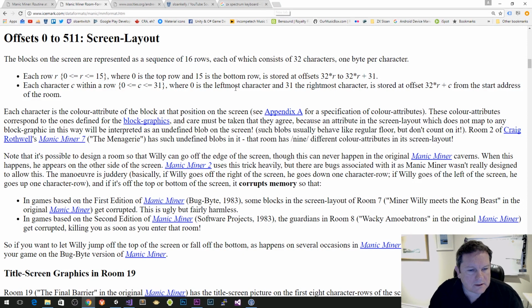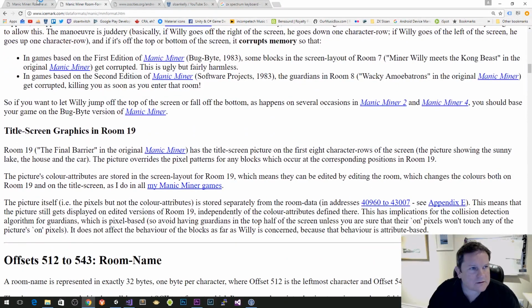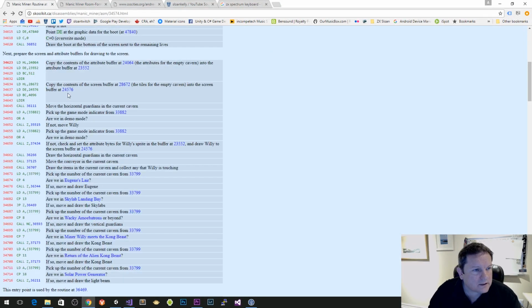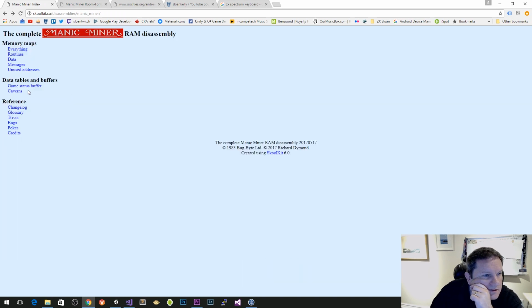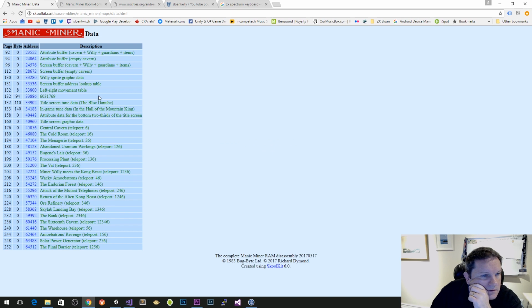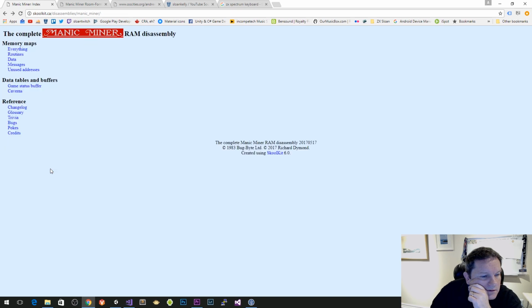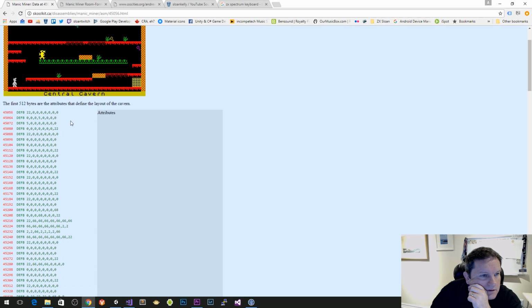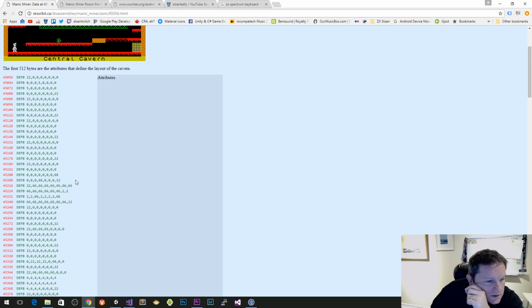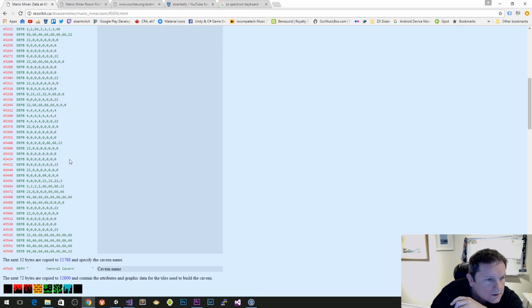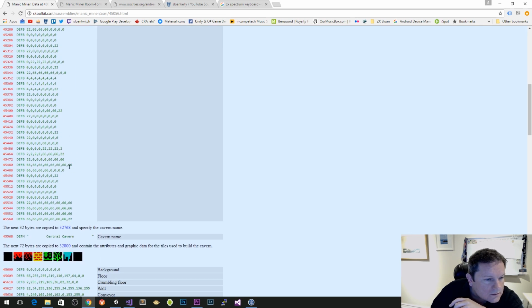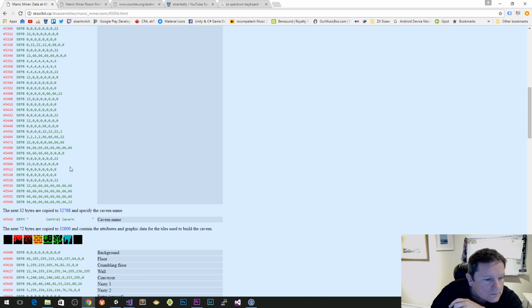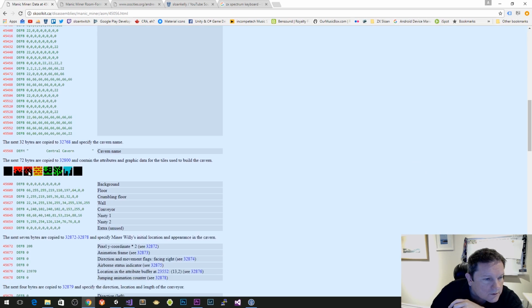But the block graphics themselves, if I go back to here, data. No, game stage buffer, caverns, central cavern. Okay, so the conveyor belt is, so 0, 1, 2, 3, 4.